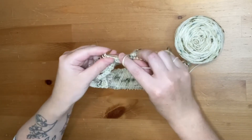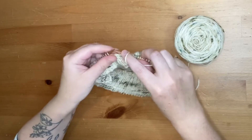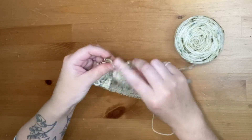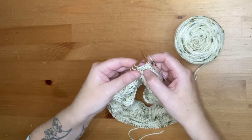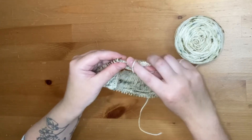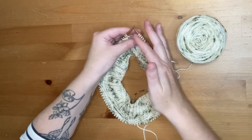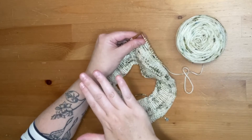To pick up the wrap on the purl side, purl to the wrap and turn you did earlier. There will be an extra piece of yarn over that stitch — lift it up, put it on the needle, and purl those two together as though they're one stitch. Then the pattern will have you purl a few more stitches, do another wrap and turn on the purl side, and keep going back and forth until all the short rows are done. I believe there are eight short rows total.